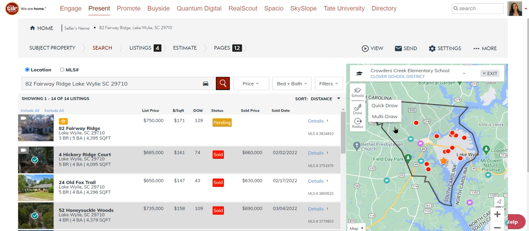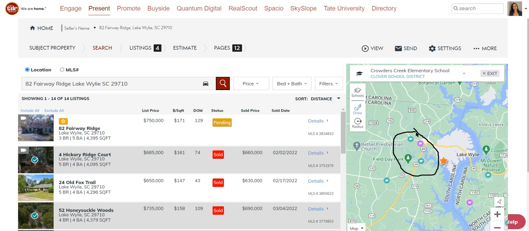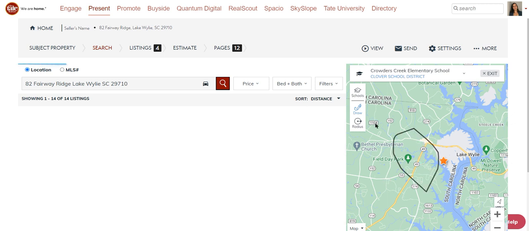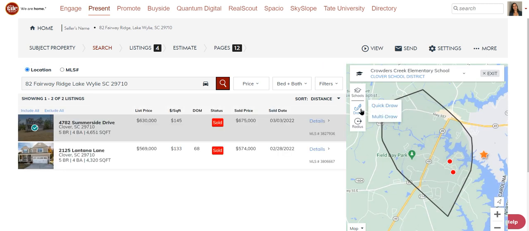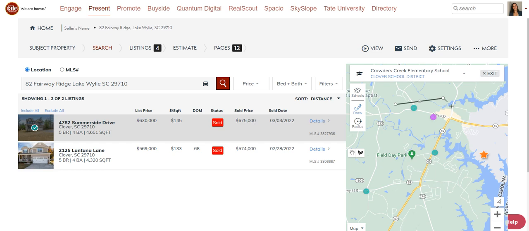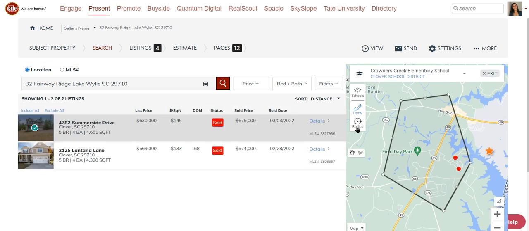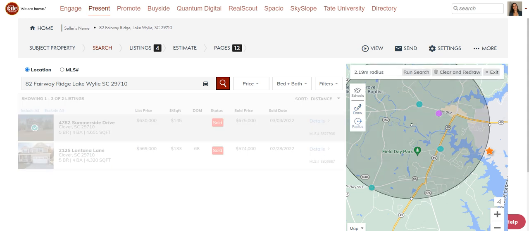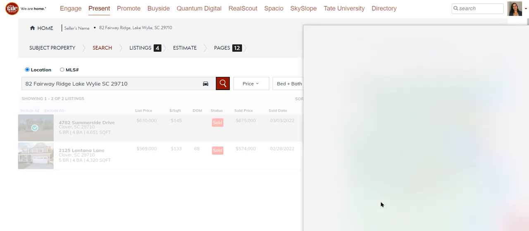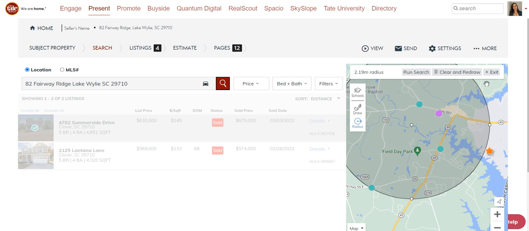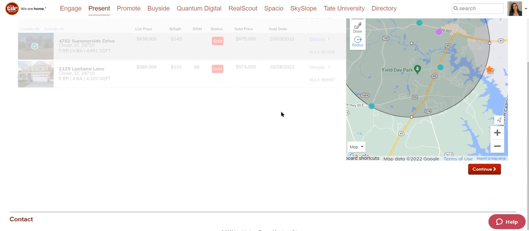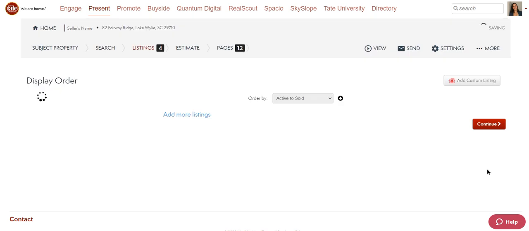I can also draw here if I wanted to, or I could do a multi-point draw, which is just doing it that way to get different things to pop up, or a simple radius around an area that they want. And so just a lot of different things you can do with this search map. So we're going to just continue on.